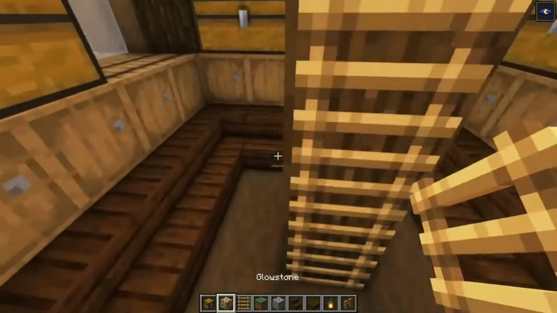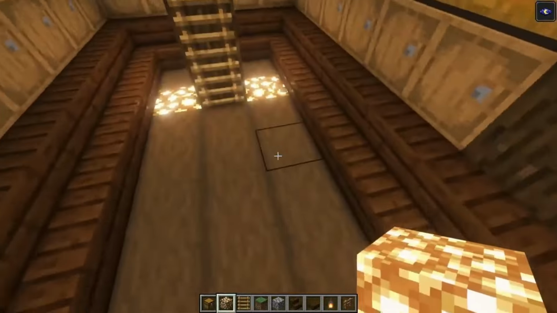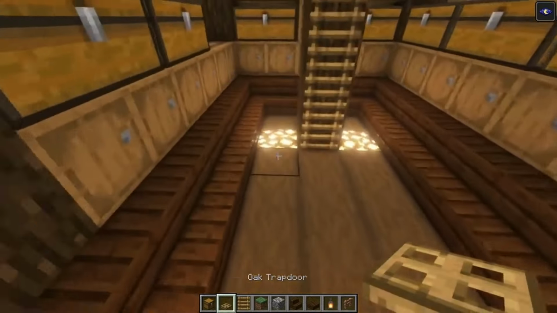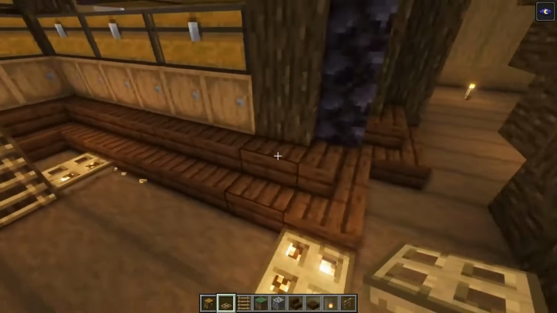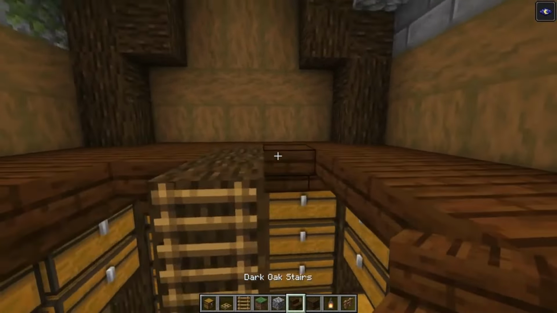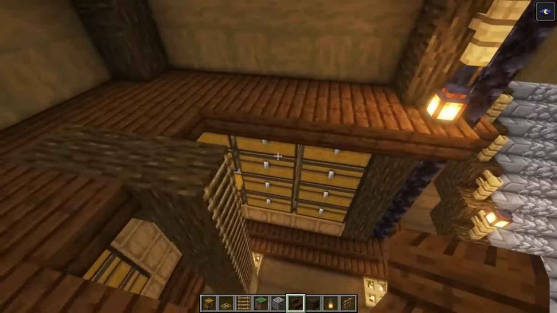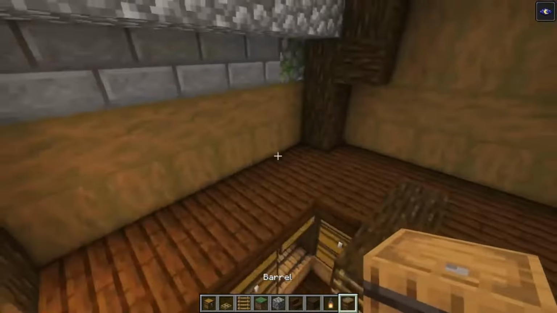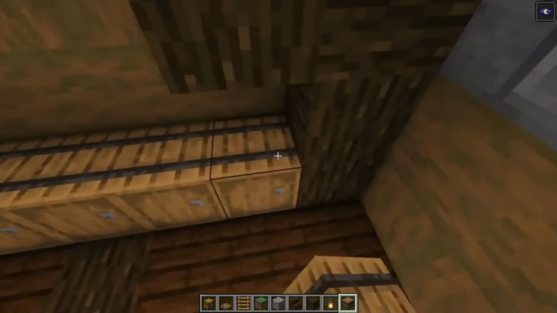Okay, then to light this up, you just want to add 2 glowstone on the sides. Do it over here as well. Take your oak trapdoor and place it on top. Then what we're going to do is we're going to add in these sides. So first of all, this is going to be enough space to work with. So let's take the barrels again and let's place it in.